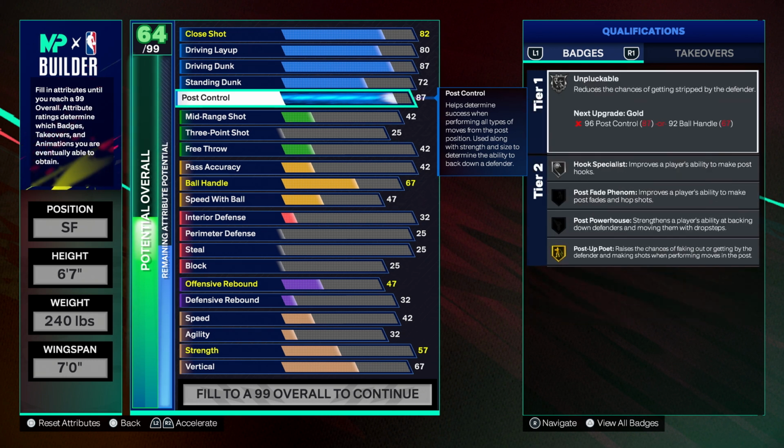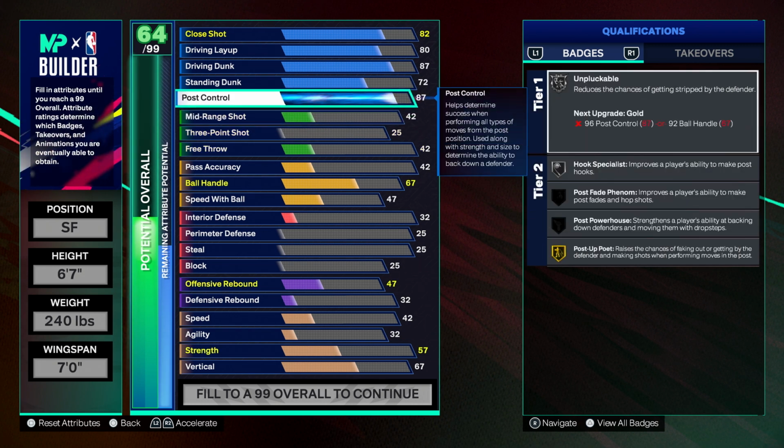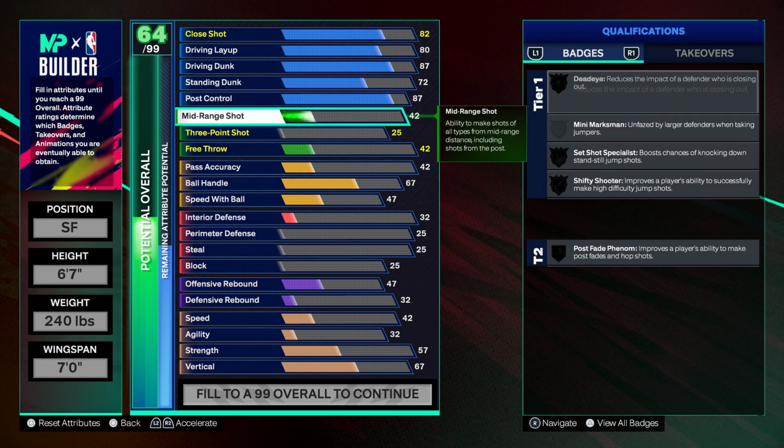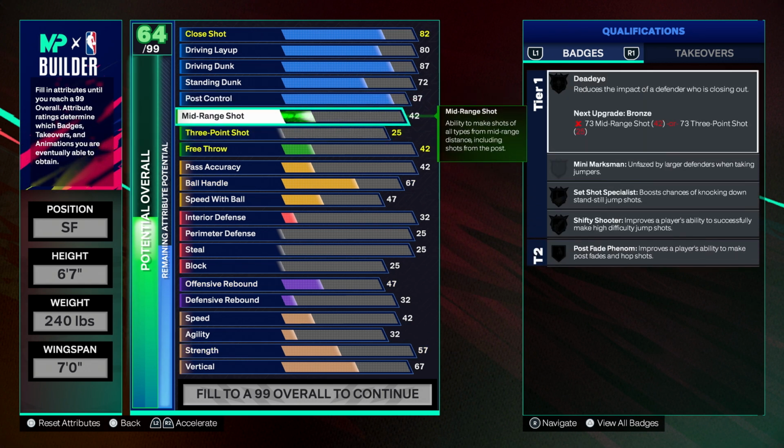And you'll also see that we'll be having silver unpluckable on this build as well, which is nice to have, since we're going to have high ball handling on this build. It's also nice to have that silver unpluckable to go along with that high ball handling. So we'll reach that with the ball handle too, but it is nice that if you do decide to go lower on the ball handle, you can use your post control to get higher levels.